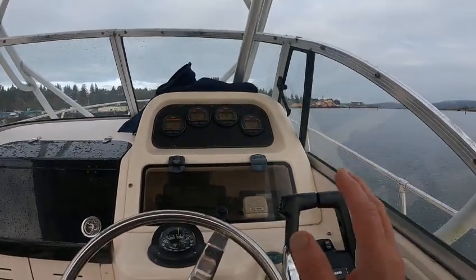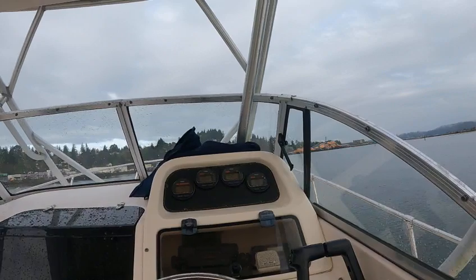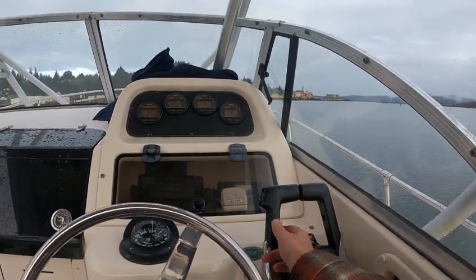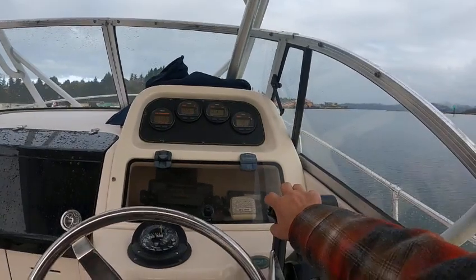Then just let the boat settle down. And then see how that's like that. So I want to give that a little bit more gas. Trim the motors up a hair.